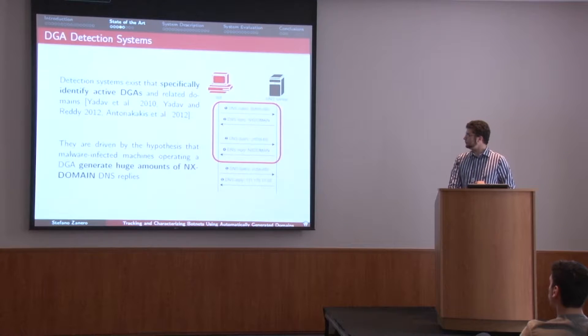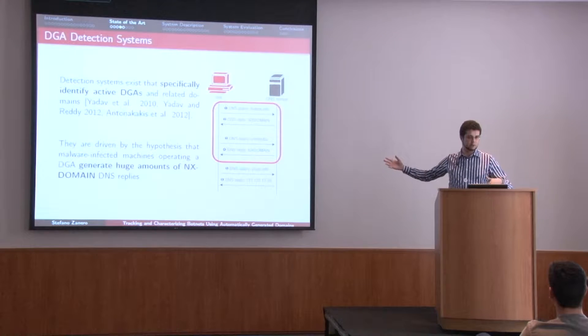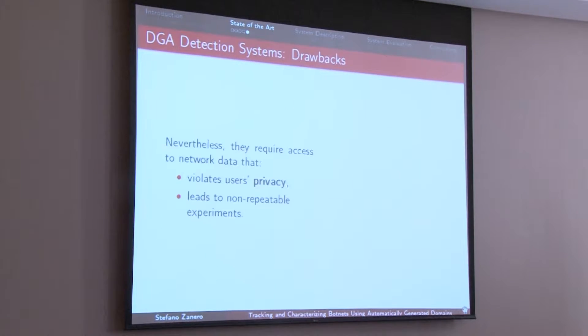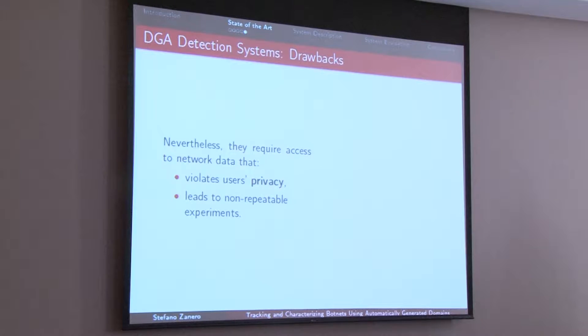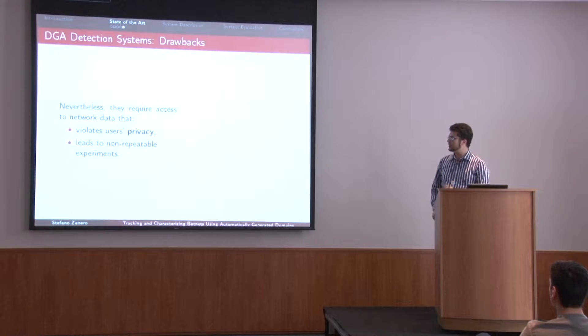There used to be an infrastructure called FHIR that would actually tell you this for IP addresses, but for domain names, there's no such thing. This is the summary of what we said about the NXDOMAIN thing — detection by the number of NXDOMAIN responses. As I said, it's a very naive but very powerful way to detect the single machines that are infected. However, there's a very big constraint for these types of systems. Since you need to see the NXDOMAIN responses, you actually need to control the caching DNS of that machine.